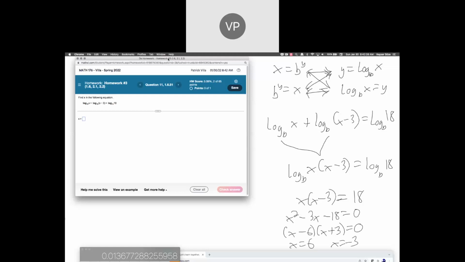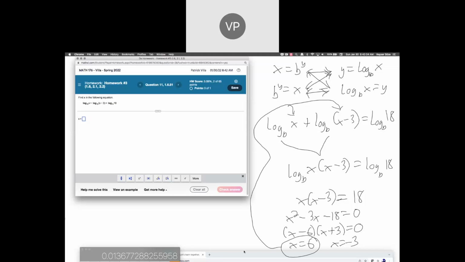Now I'm going to do something on purpose. I'm going to get this wrong. Put 6 and negative 3 in my answers. And you notice when I check it, it says that's not correct. Okay, why? You guys remember, we talked about this earlier. When you solve a logarithm, or you solve for x and it was a log problem, you have to go take this and plug it into the original logs just to make sure you're okay.